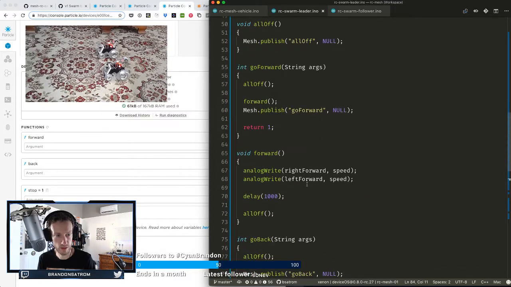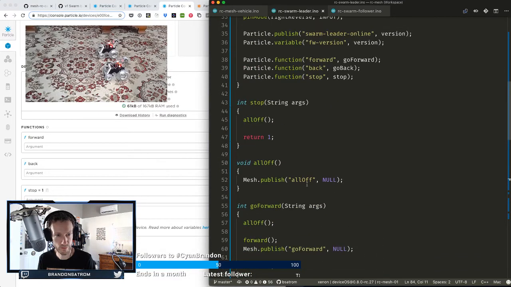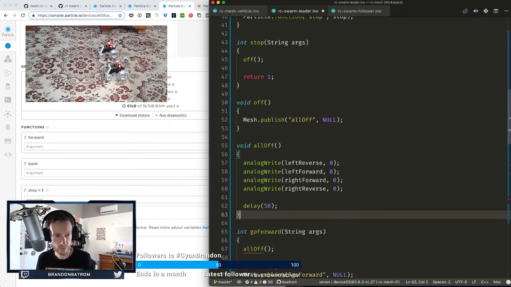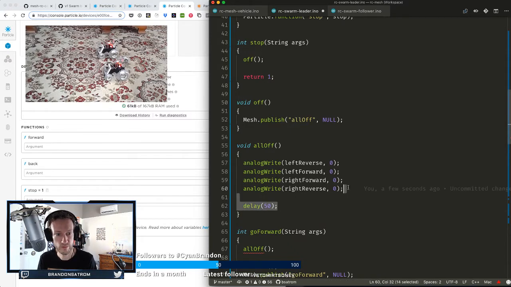So instead of this all off, I'm going to change this one to off. Terrible, terrible function naming. This needs to be cleaned up. Oh my gosh, awful. And I'll clean it up off stream. Right now, my goal, my purpose in life, my reason for being is to make sure this works.